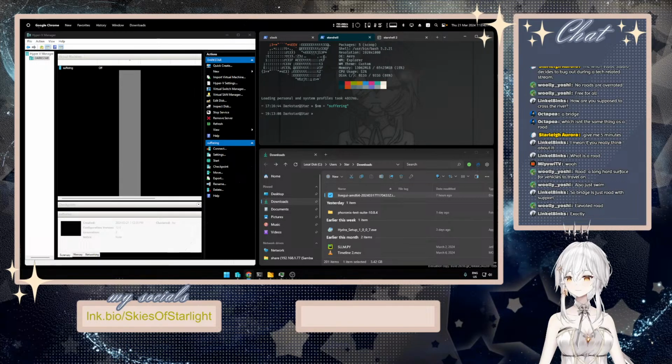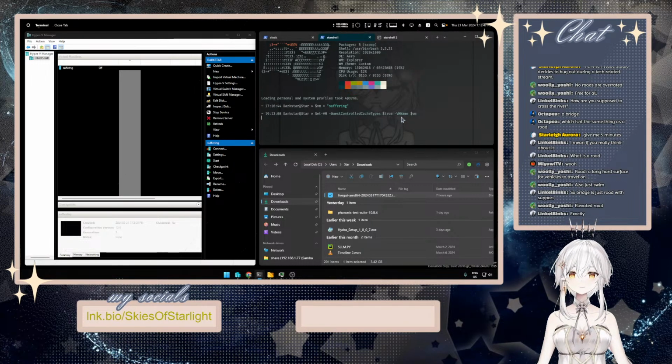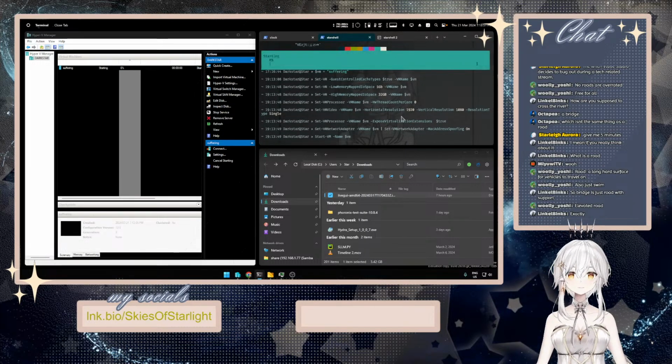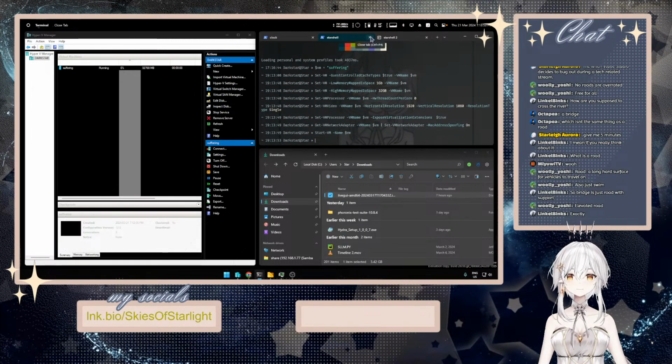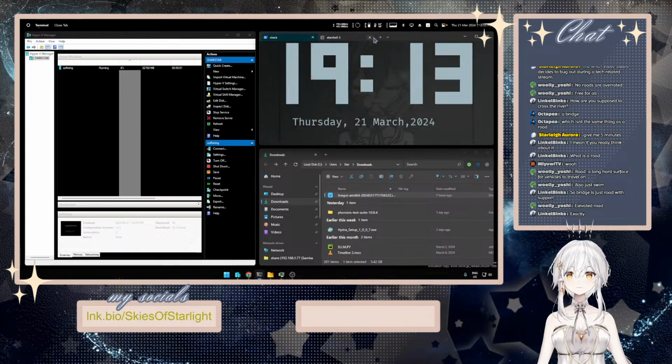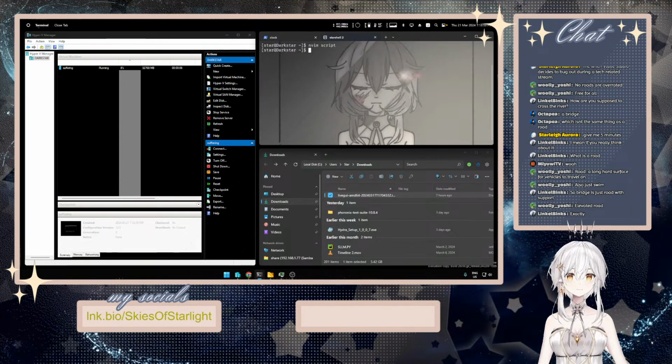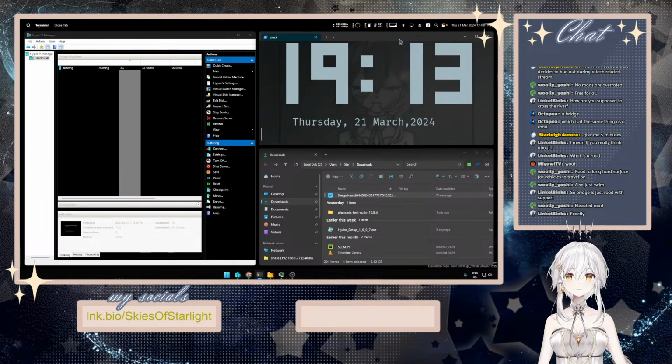Interesting. There we go. Pasted. We'll start the virtual machine, and we can close off PowerShell. Just gonna quickly quit Vim, quit here.